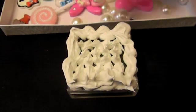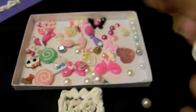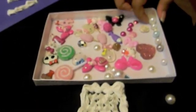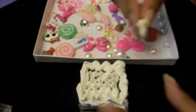Once you have your Deco whipped cream, you're going to start placing your items on there. And you can use these flat back items, or you can use just beads that have been broken. This is a really good idea just for getting rid of any junk pieces you might have, pearls, bows, anything you can find.